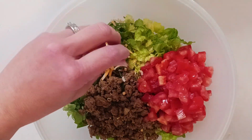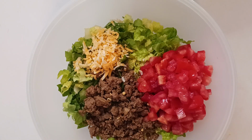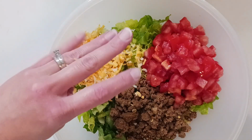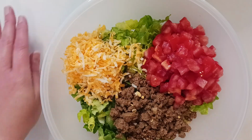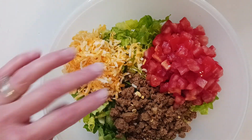What kind do you like? Cheddar? Do you like sharp cheddar, mild cheddar, Colby Jack, Colby, whatever you like. Some people like onion in there. I am not too crazy about it. I would do maybe 1/4 of an onion if that's what you like. And those that don't like it can just pick it out, right? That's what I grew up doing.